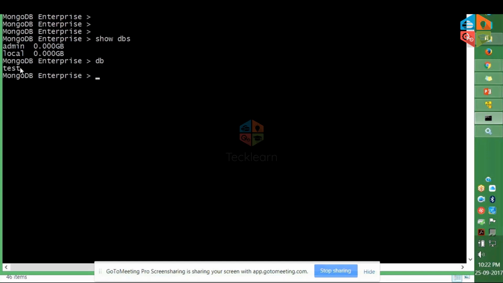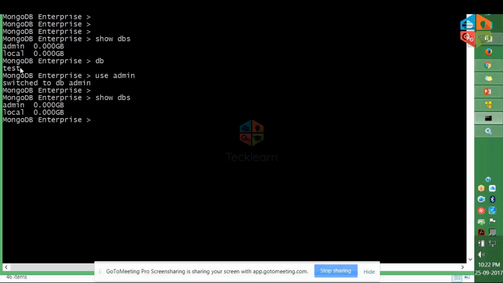If you move to a different database, let's say use admin, and then run show dbs, test is not visible because it is temporarily created in your memory. Only when you create something inside the database will both get created together: the database and the content inside it. Until then, it is temporarily in memory, and the moment you disconnect, it is gone.